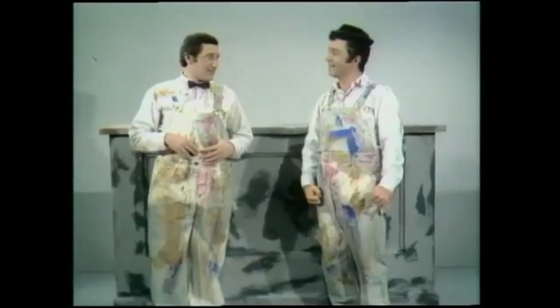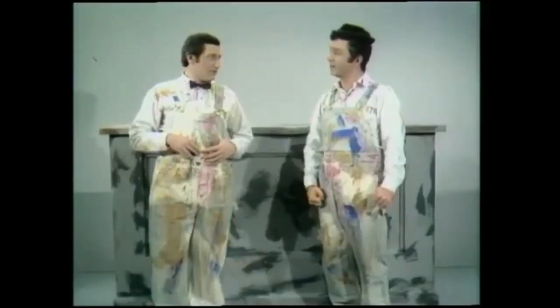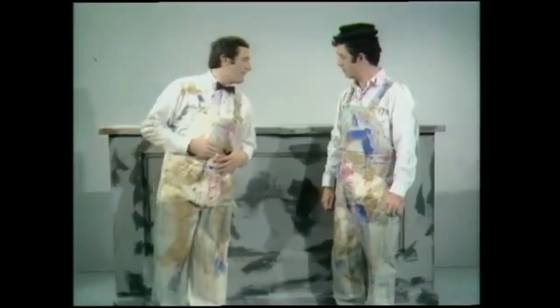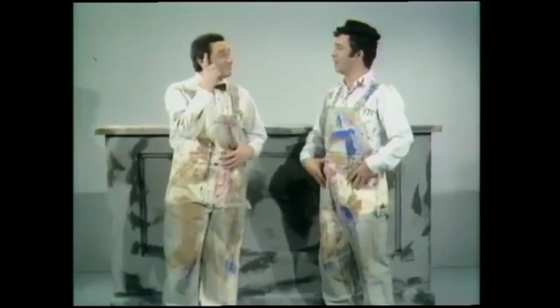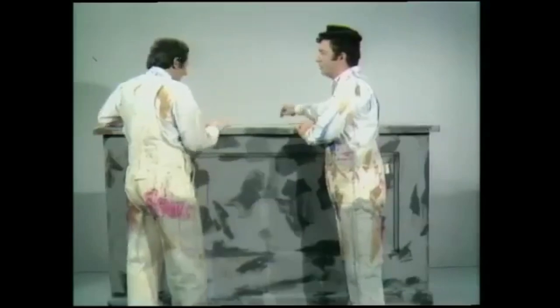That's the silliest idea I've ever heard in my life. You can't pick that wall up. It's too heavy. Now think. The only way we can paint the other side of the wall is to reach over it. Good boy. Let's do it. Hey, Jim, you can't reach over there far enough to paint that side of the wall. I know I can't. Why does the other side of the wall have to be on the other side of the wall?